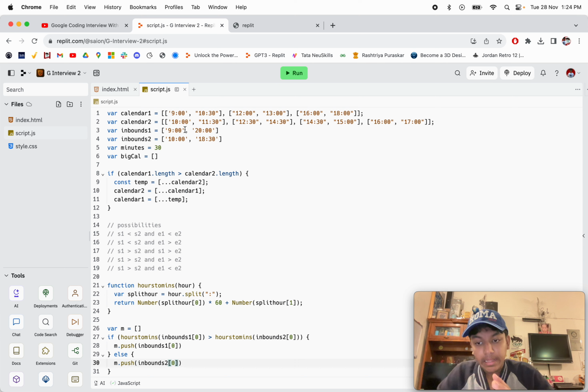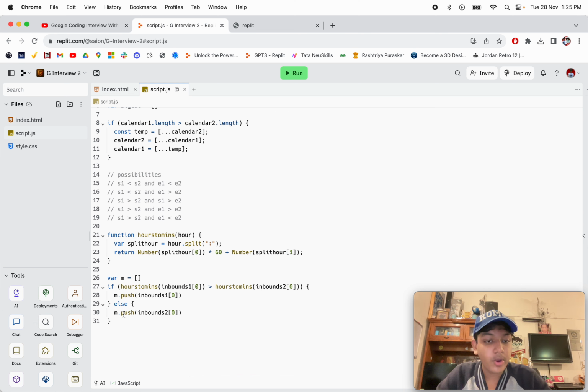Basically, inbounds means that before 10 person 2 cannot have a meeting, and after 18:30 person 2 cannot have a meeting, and before 9 person 1 cannot have a meeting, and after 20:00 person 1 cannot have a meeting. Before 10 person 2 cannot have a meeting, but before 10 person 1 can. But as both of their times do not match, both of them cannot meet together before 10.